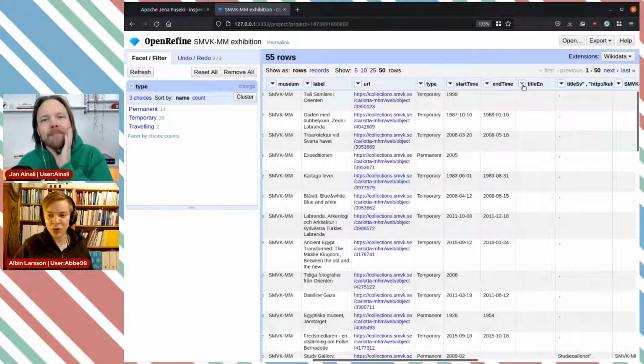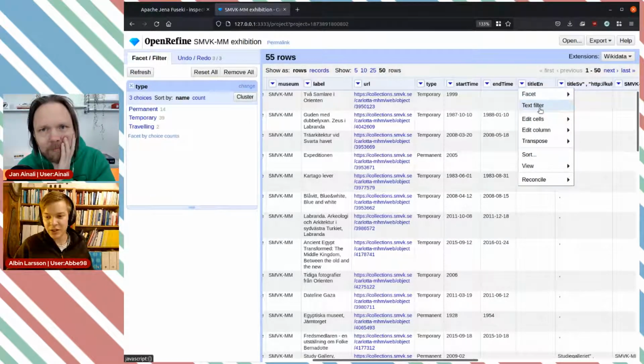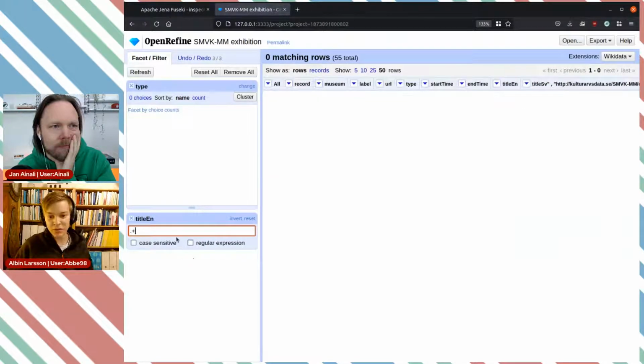So I actually want to work with this field, and I want to first see what type of values we can find in here. So I'm going to make a text filter. What I usually do here when I want a text field that can contain something is that I just do dot plus. And let's see, I got new values here.